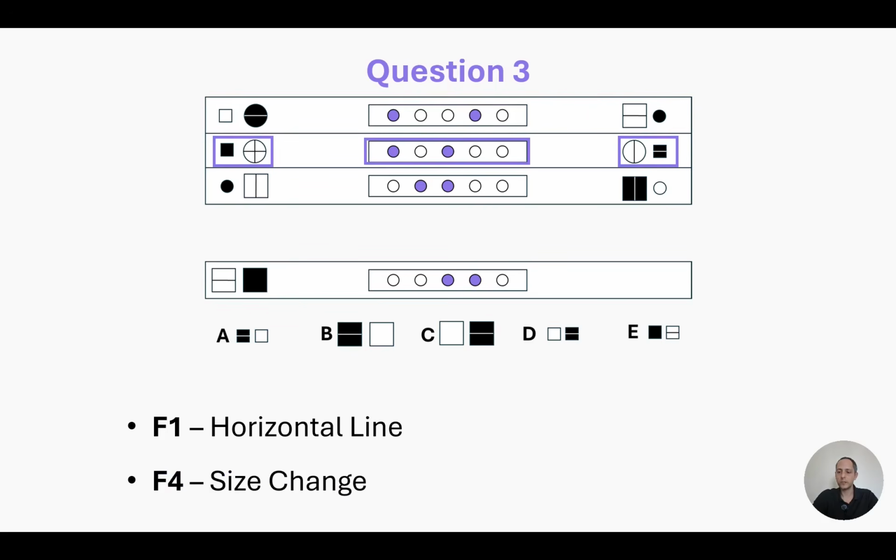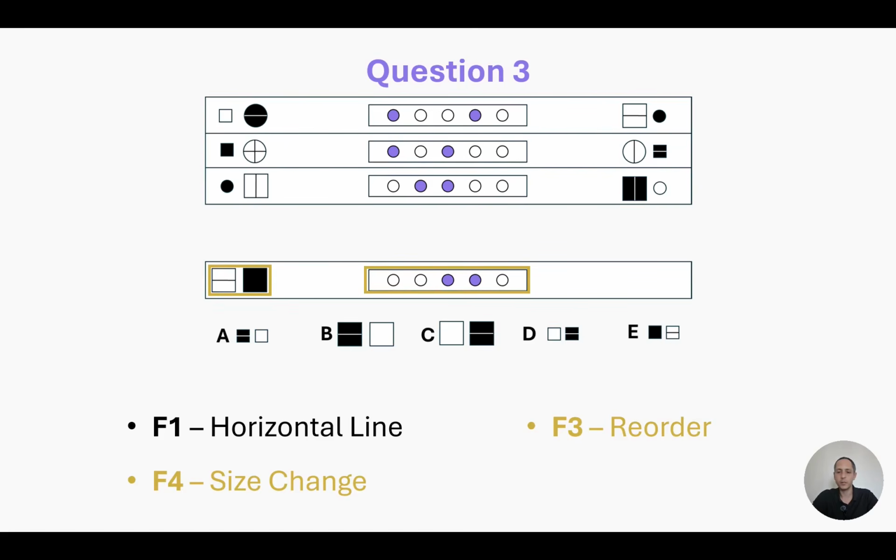So moving on to the next row, which based on our method is going to be the row which shares the least unknown information. That is row 2. Here I have only 1 unknown button. I already know F1, and I only need to find out F3. Already knowing that F1 is a horizontal line, I can easily deduce that F3 is a reorder. We can see that both shapes, the square and the circle, change sides, and therefore F3 is the reorder function. Basically, that's all I need. I can solve the question.